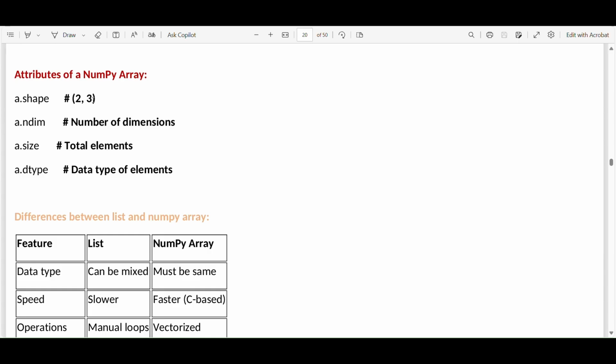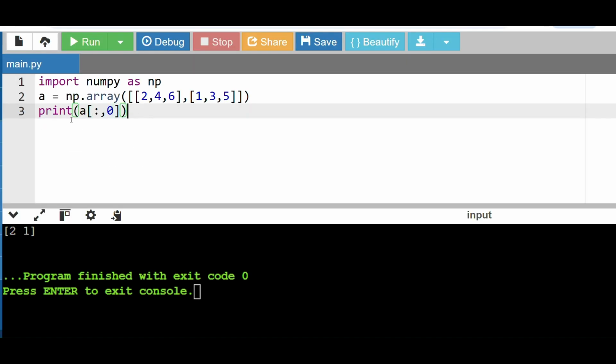Next we are having the attributes of a numpy array. What are the attributes of a numpy array?